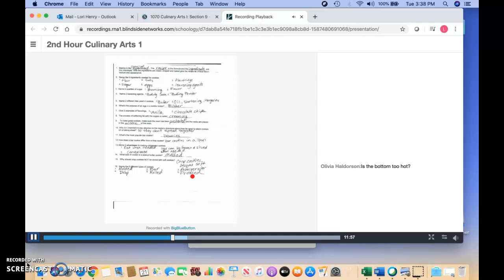And then there's a press cookie, and some of you may have a cookie press at home. A popular cookie at the holidays is called a spritz cookie. A press cookie is a very stiff dough, usually a higher amount of butter in it, and it needs to be stiff because it's coming through a tube that at the bottom of the tube has discs. Again, if we were in my classroom, I'd show you what that looked like. But it has discs that you can put in the bottom that you can make different cookie designs. You could make it look like a flower, a star, a bell, a Christmas tree. So they have different discs that you can put in.